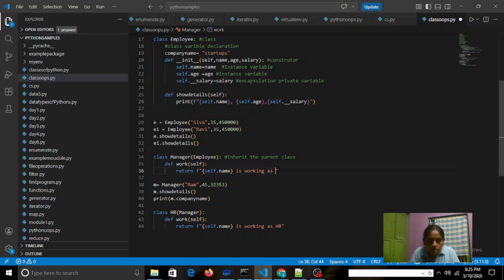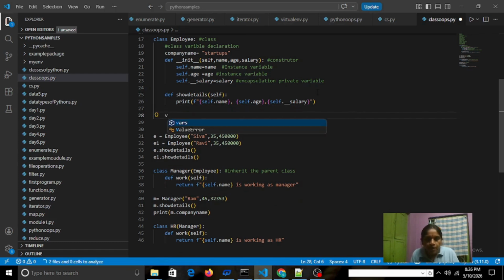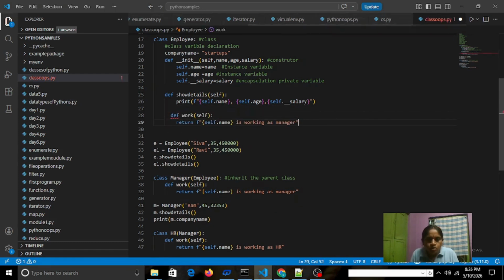So now we have employee, and we have work in one class. Here also work is there, and here also I am creating one more method to implement the work. So here he is working as employee.